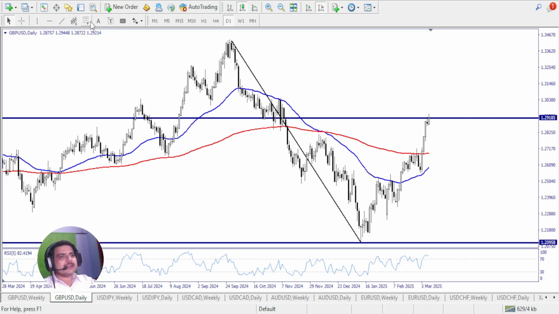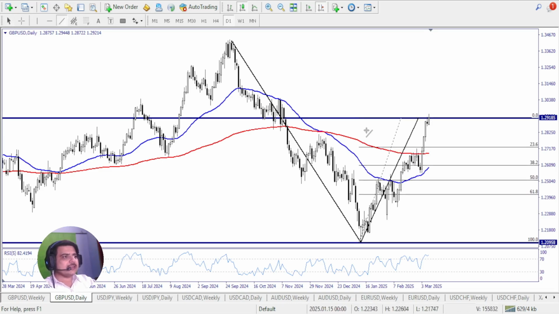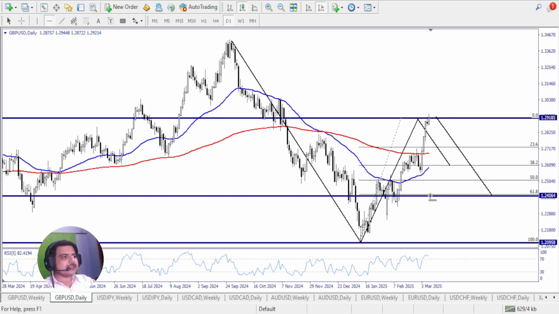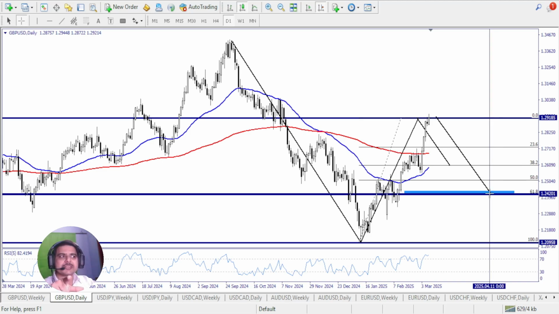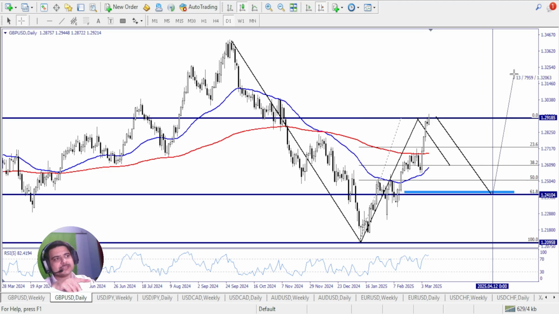So how that looks like, I will do one more simple thing. Since now I am assuming this as my impulsive wave, simply I am going to draw a Fibonacci zone, and there are two levels. One is 38.2% retracement at a price of 1.26090, and the other one is this. So both of these levels are going to be fantastic zones for me in the future. Maybe in the upcoming 1 week, 2 weeks, 3 weeks, as far as, remember, as far as price is trading below 1.29185 on a daily time frame, I have to say that the market is coming back down to the 61.8% retracement, and from right here I will be taking positions, right?